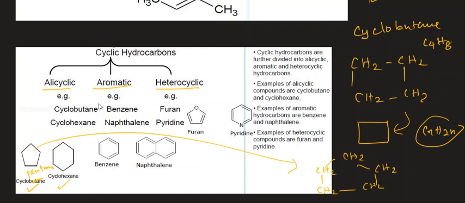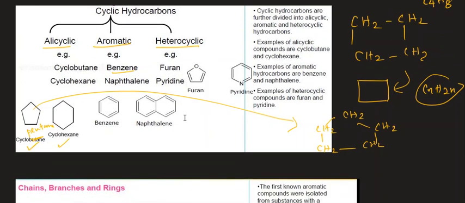Now let us go to aromatic. This is known as benzene. You can draw the structure as CH, C, C, C, C, C, C, with all of them joined like this, and H, H, H, H. It's a hexagon structure, a planar structure. You can put alternating double bonds. Now you can check the valency also: 2 plus 2, 4. 2 plus 2, 4. Everywhere you can find valency 4.